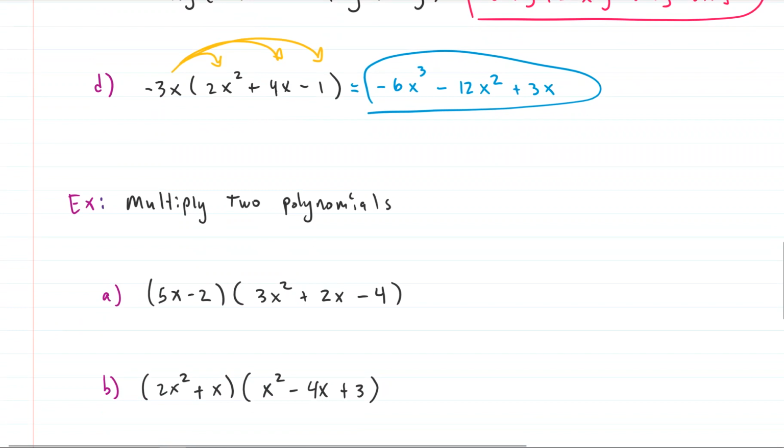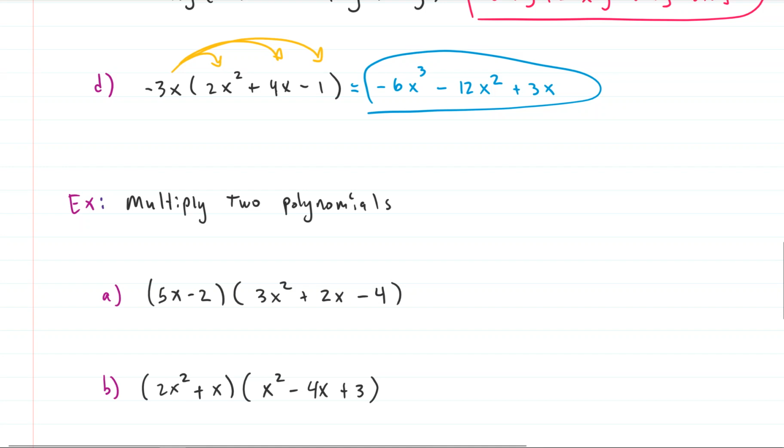So what happens if we make it a little more complex now? So we've done the monomial case, so 2 monomials being multiplied together. We've done the monomial and some more complicated one. And now what if both of the polynomials are complicated, meaning at least 2 terms? Well, we just follow this same pattern. It just takes us a little bit longer.